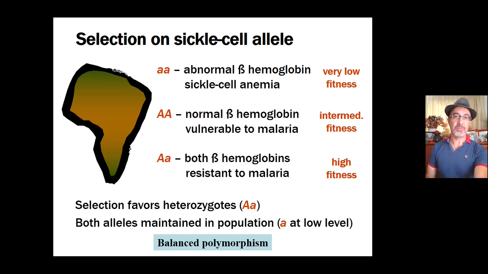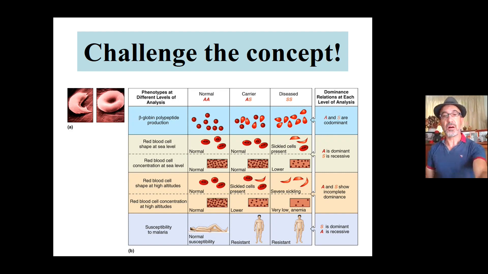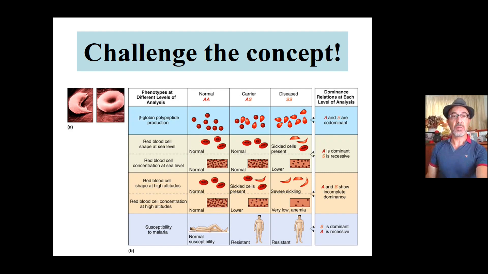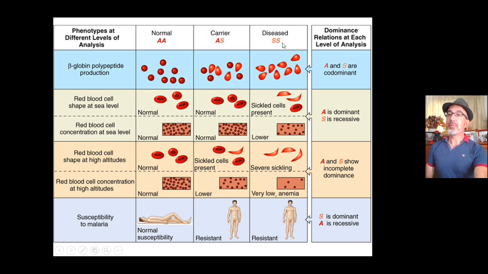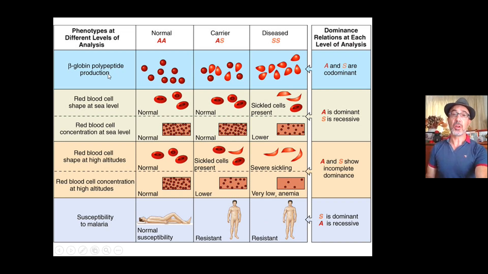I will compare the relationship between the two alleles under different conditions, observing different phenotypes. The different genotypes shown are: the homozygote for the normal allele, the heterozygote (carriers), and the homozygote for the recessive allele HbS, who are diseased and develop anemia. Starting with the production of beta-globin, both alleles produce a polypeptide, meaning none of them is amorphic. If you check for the presence of the polypeptide in the blood, you can see both — which means HbA and HbS are co-dominant.